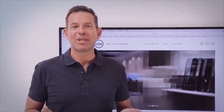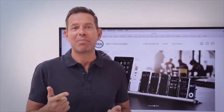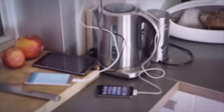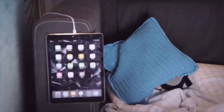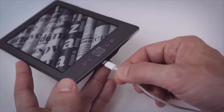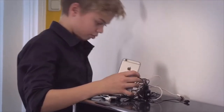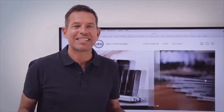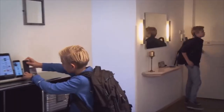I have a family with two kids, and of course, everybody has a smartphone, a tablet, an e-reader, or an iPod. Like millions of families, we have about 8 mobile devices in our household. And everybody's facing the same problem. Where's my charging cable? Where's my charger? And where's my phone? I got so sick of that daily hassle that I invented udoq.